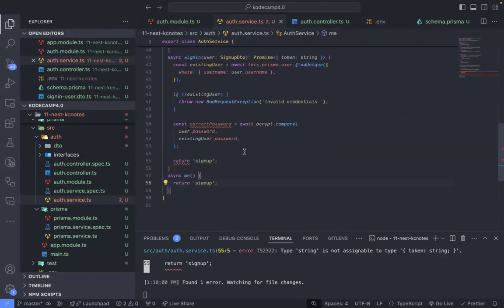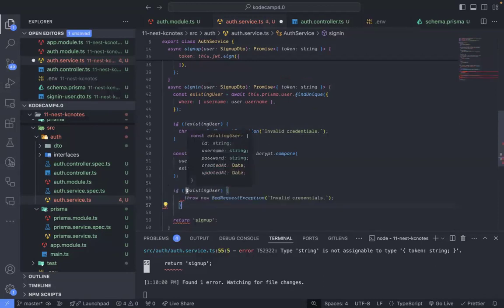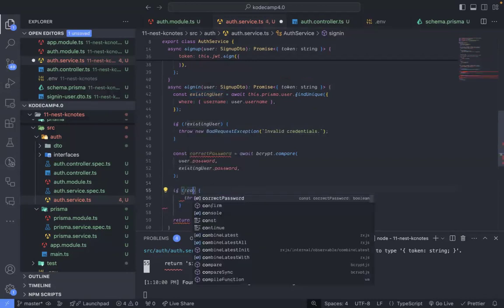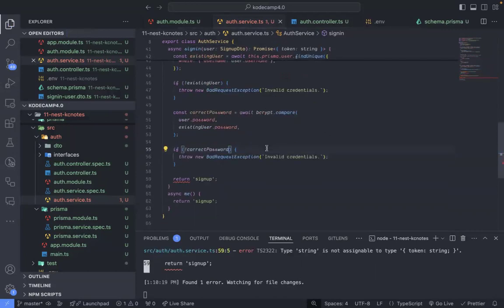Now we want to check if the password is correct. If the password is not correct, let's just copy this and bring it over here. If there's no correct password, we say invalid credentials as well, because we are trying to sign in with invalid credentials. But if the password is correct, let's sign a token and then send it to the client.